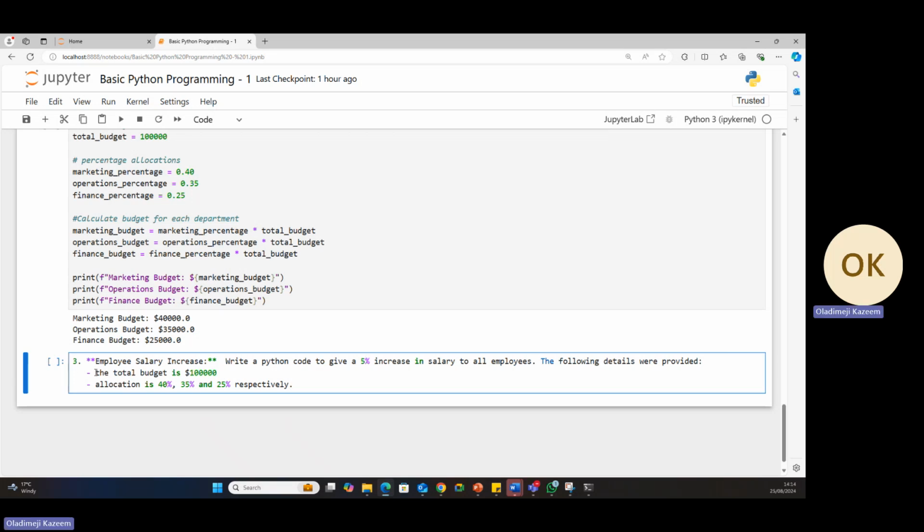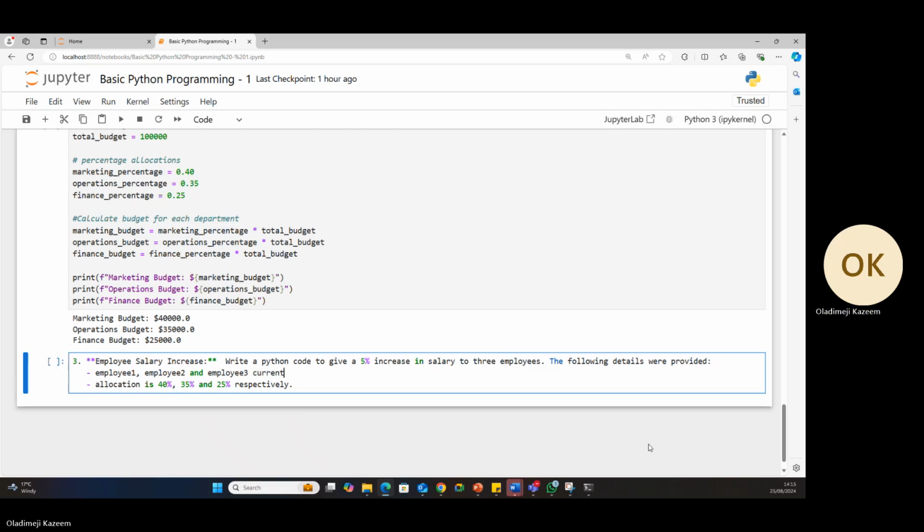The following is happening: a salary increase to 3 employees as follows. The following details were provided. Employee 1, employee 2, and employee 3.